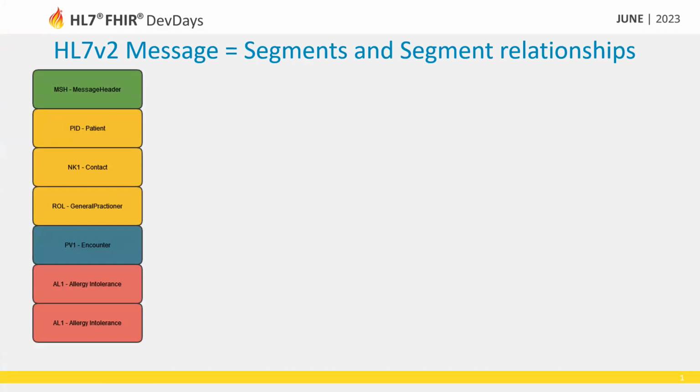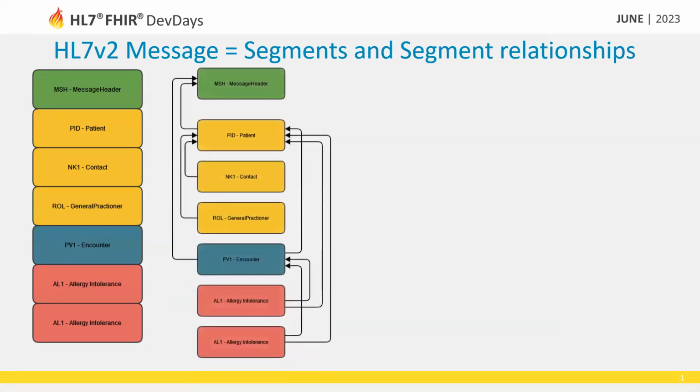If we think of a version 2 message, as you all know, it is a sequence of segments. And this is exactly the idea that FHIR has embraced as well: reusability. The idea of the segment resurfaces in FHIR under the name of resources, plus resource relationships. If I were to redraw this model, what we have is a model that shows us that we have a patient. And because of the sequencing of the segments, we have our contact persons and the GP information, which again is related to that patient, and the encounter and our encounter data.